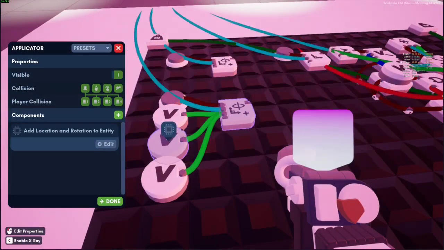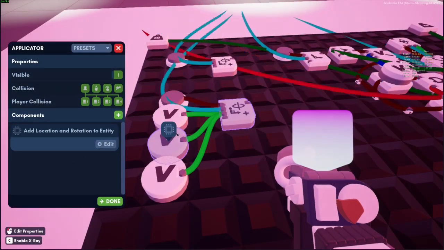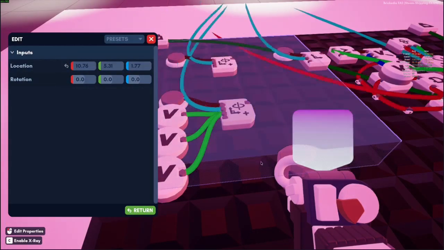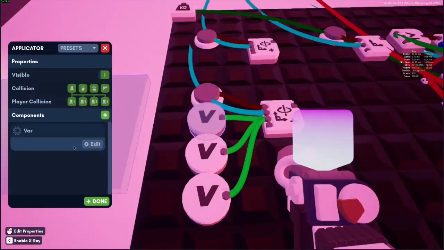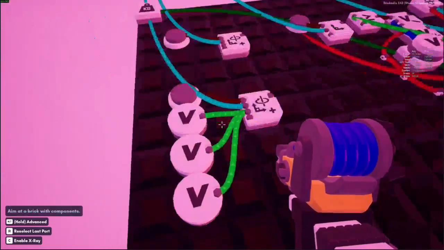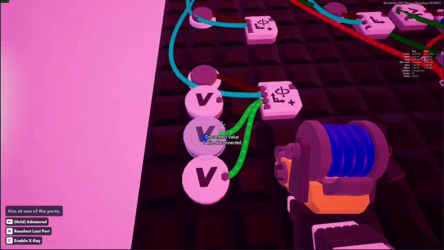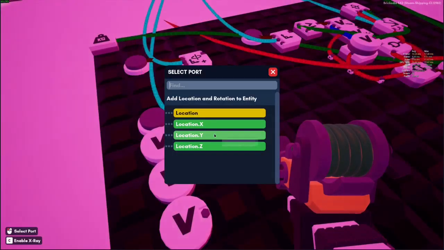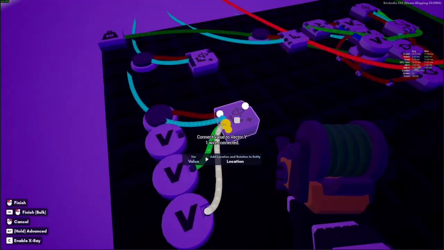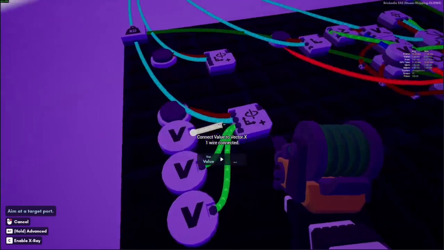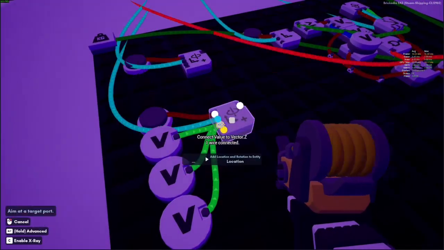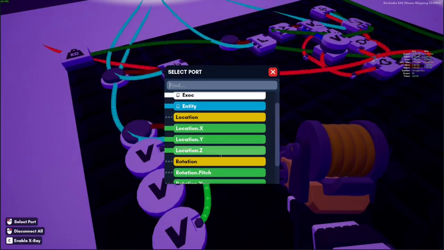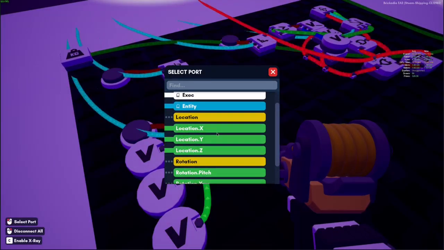Now, this add location rotation to entity, currently we don't have vectors, and we take in 3 values. So if you want to set these up, you're basically going to, if I just disconnect these, see, this will be Y, let's have this as X, and this as Z. So currently you can only input into the green one, so you have to do them all one at a time.